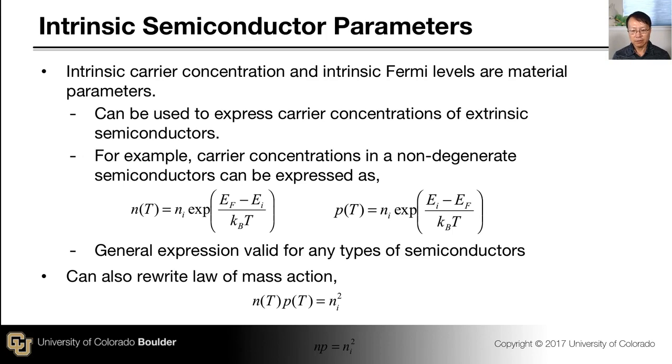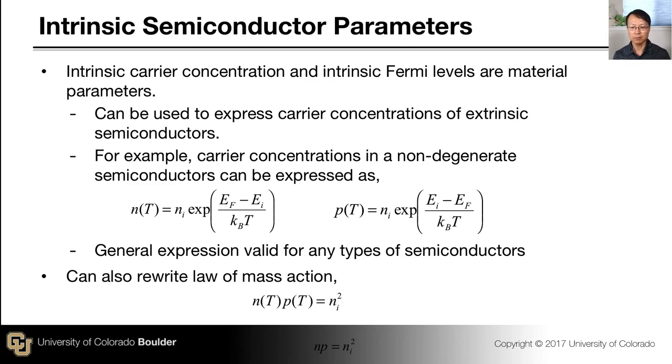Now, in an intrinsic semiconductor, the carrier concentration is the intrinsic carrier concentration, and the Fermi level is the intrinsic Fermi level. It is true that the intrinsic carrier concentration represents the actual carrier concentration in an intrinsic semiconductor, and the intrinsic Fermi level is the actual Fermi level in an intrinsic semiconductor. However, we don't really use intrinsic semiconductors. Intrinsic semiconductors don't really have much application. As you will see later, a lot of the semiconductor devices use extrinsic semiconductors. Nevertheless, intrinsic carrier concentration and intrinsic Fermi level become very important parameters with which we characterize the properties of extrinsic semiconductors.